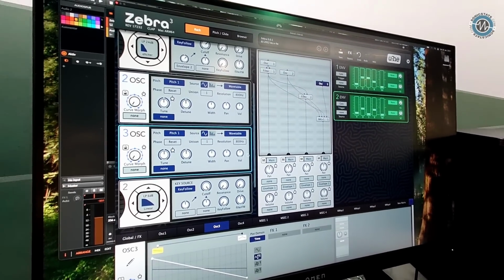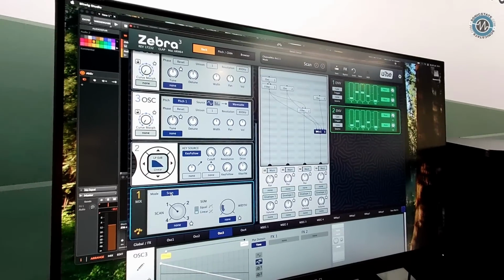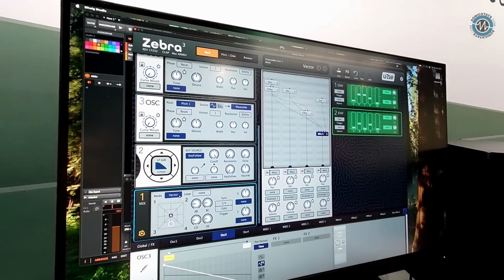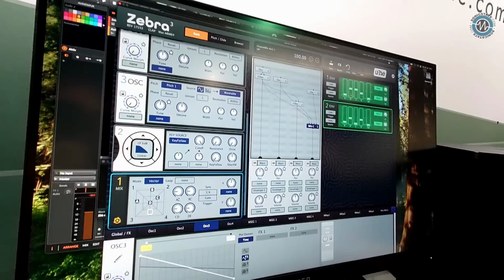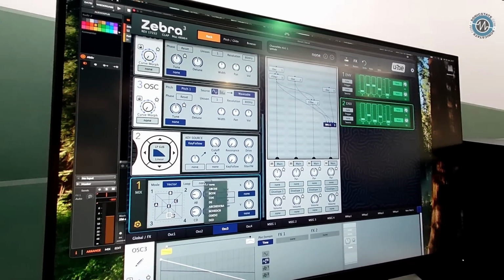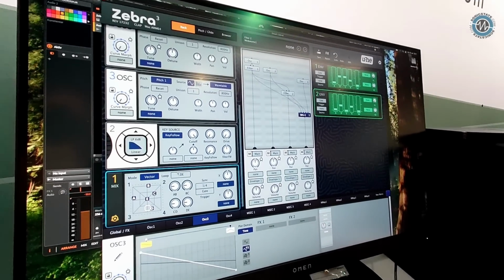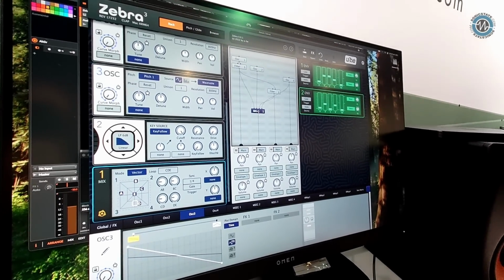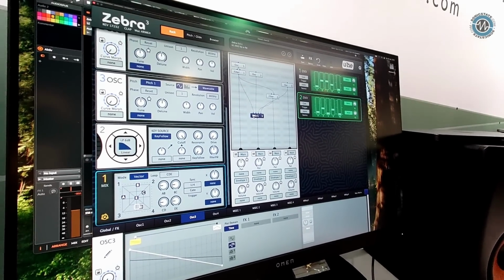And this one, for instance, can sum, or it can scan, and it has a vector version. So you have the vector synthesis thing where you go through different mixes, and then you can loop in certain ways, and all sorts of things, right? So we have vector synthesis in here, which wasn't there before.